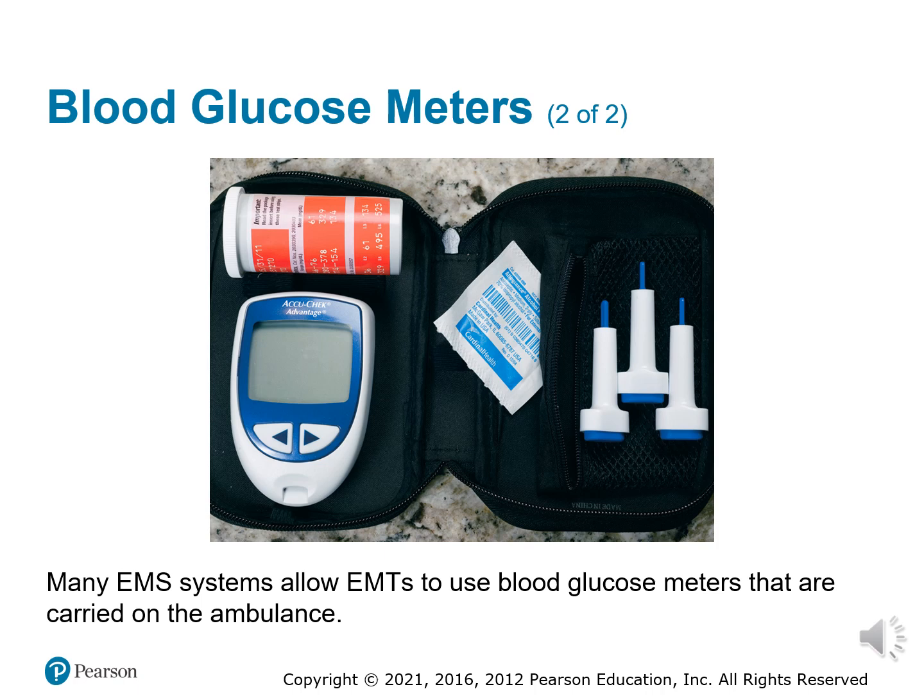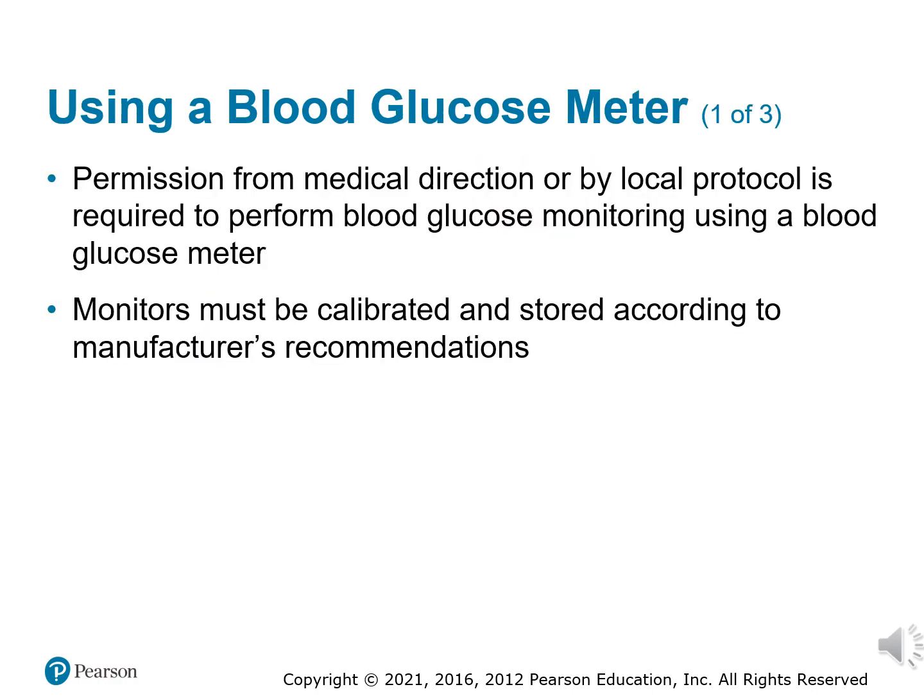So here's a blood glucose meter that is out there. There's many EMS systems that do allow EMTs to use the blood glucose meters that are carried on ambulances. So again, going back to your service and knowing and understanding what your service carries and how to use it. When you're using a blood glucose meter, you do have to have permission from your medical director, or local protocol is required to perform a blood glucose monitoring using that glucometer meter.